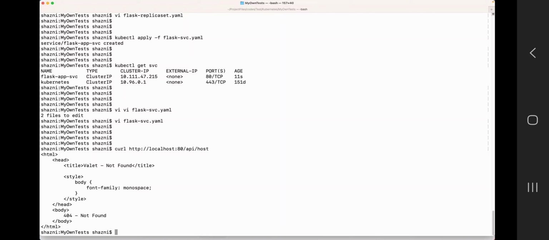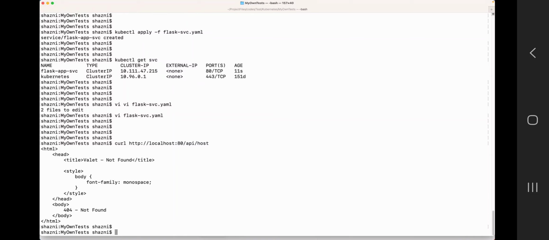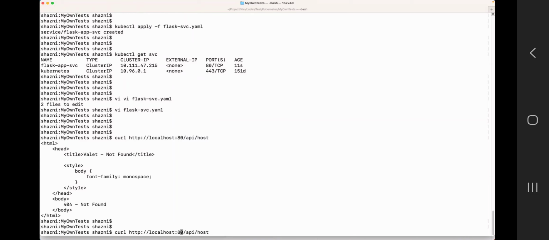Possibly port 80 is taken on my local host, and that's why it's at least accepting this. It doesn't look like my service, so I don't want to access it using localhost. I want to access this particular IP address.